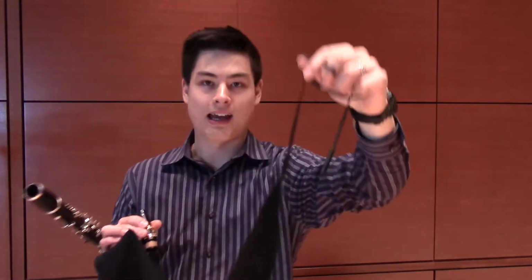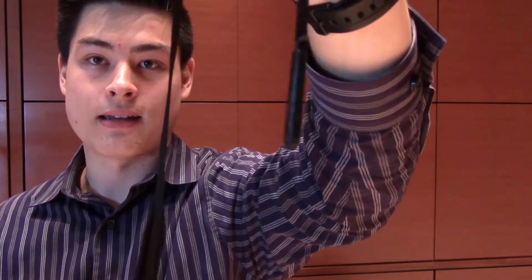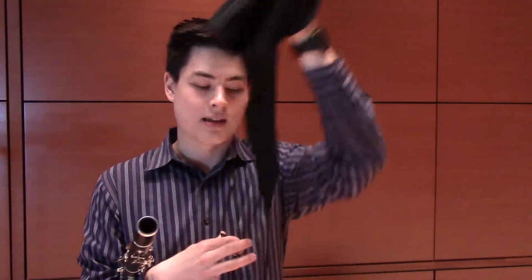You want your swab to have a covered weight at one end and be nice and loose at the other end. Make sure that you don't have any knots in the string of it. Those can sometimes get stuck and cause issues. So sometimes I wipe a little bit of spit out of my mouthpiece. The other thing is, at least once a day, I'll swab it, but always swab the mouthpiece separately so you're not dropping the weight all the way through the clarinet, and just be really gentle when you're swabbing out the mouthpiece because the inside dimensions of it are important.